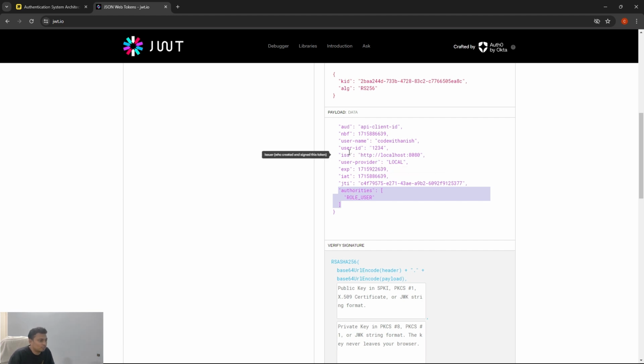For example, if I have scope user, then the authority it will be checking is role underscore user. But we haven't set the scope, as the scope is something done by the framework. Why? Because we need a custom claim like authority to do that role thing, to authorize that.